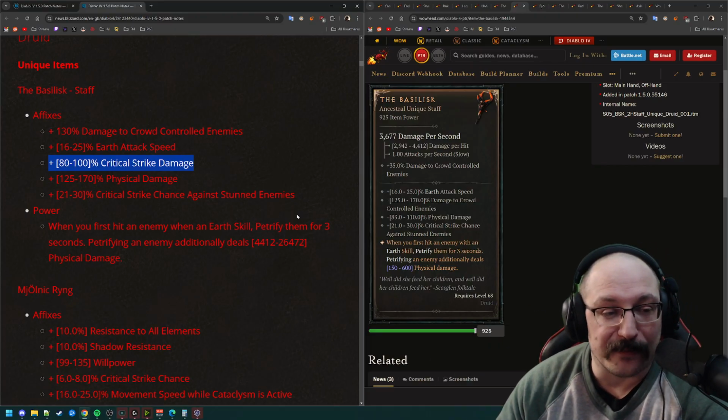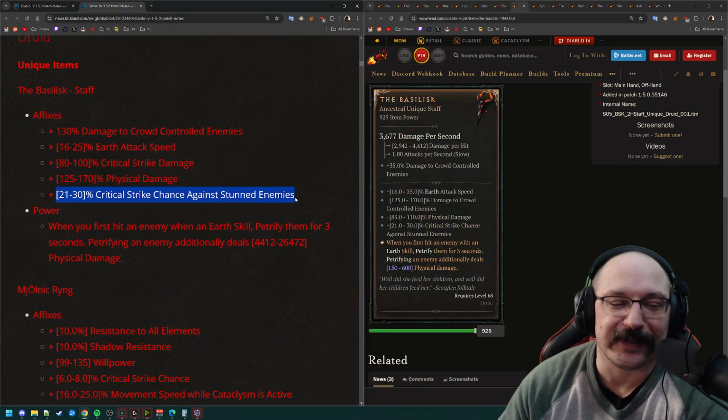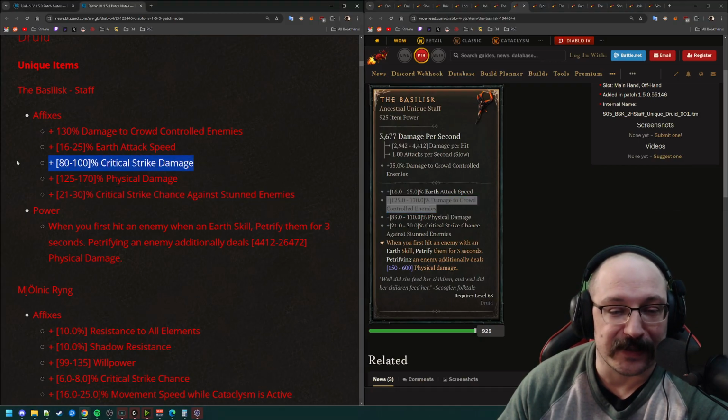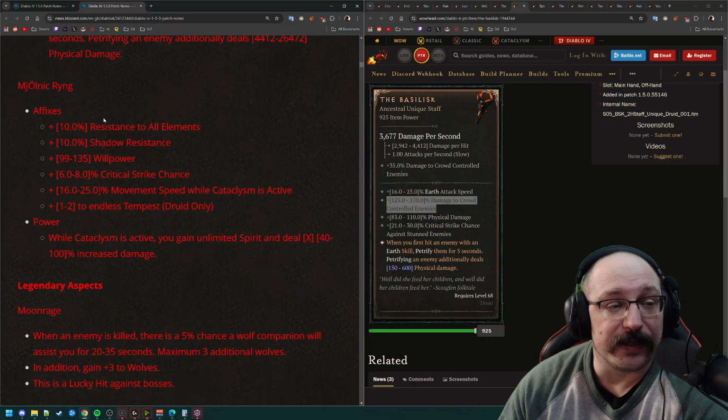It's giving 70% more critical strike damage. It's getting more physical damage. And then, oh, never mind. The critical strike chance is still damage on Tuesdays. It's against stunned enemies. We're losing damage to crowd controlled and getting critical strike damage instead, which I guess is kind of okay. Next up, we have Mjolnir Ring.